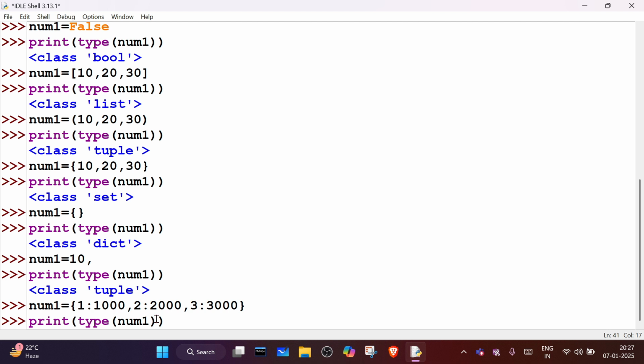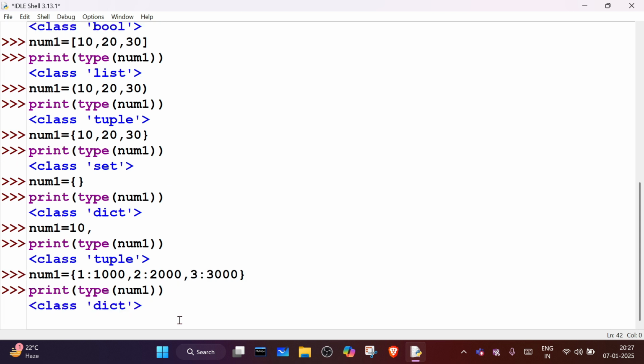Now the type of num1 will be dictionary. Dictionary and set both use curly braces.